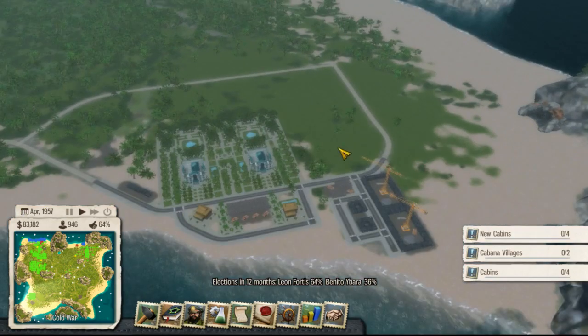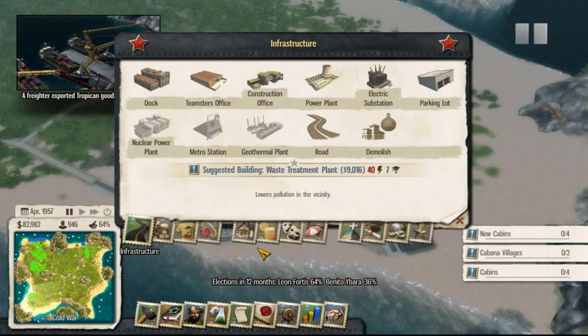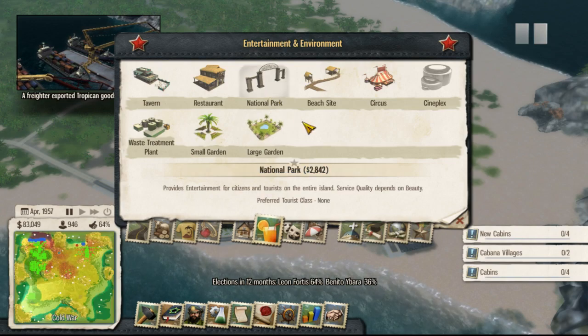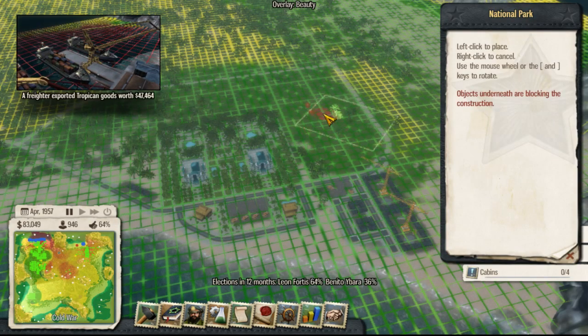Okay, so we gave them hang gliding. They've got the stuff that's going on here. What I'd like to do now is National Park. There it is. So where do we want to put this National Park?